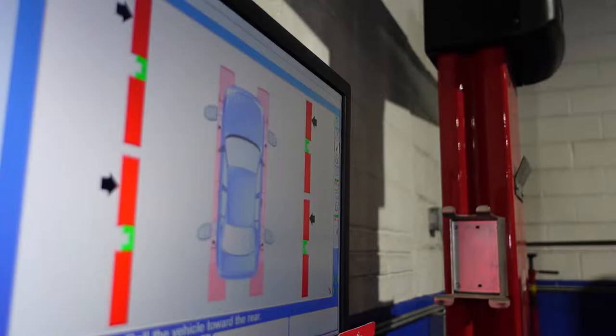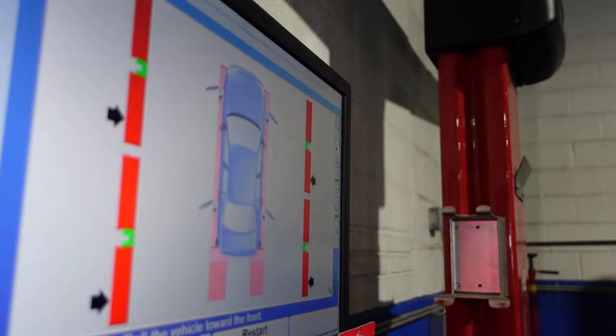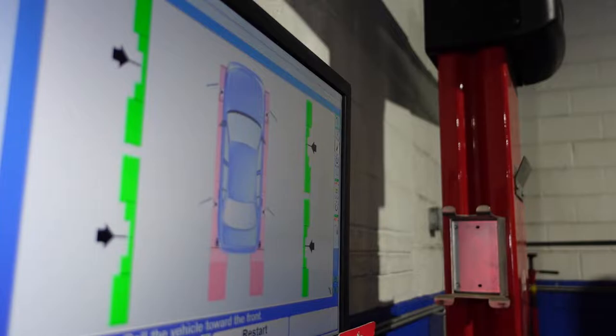So now let's start with the compensation. When you compensate, move your wheels, your rear wheel chalk, you roll the car back, it'll go green, and then you hold the vehicle still and wait for it to go back red, and that's when you roll it forward. You see it just went back red, it changed, so you're now rolling it forward. Then you chalk your wheels. Now that part is done.